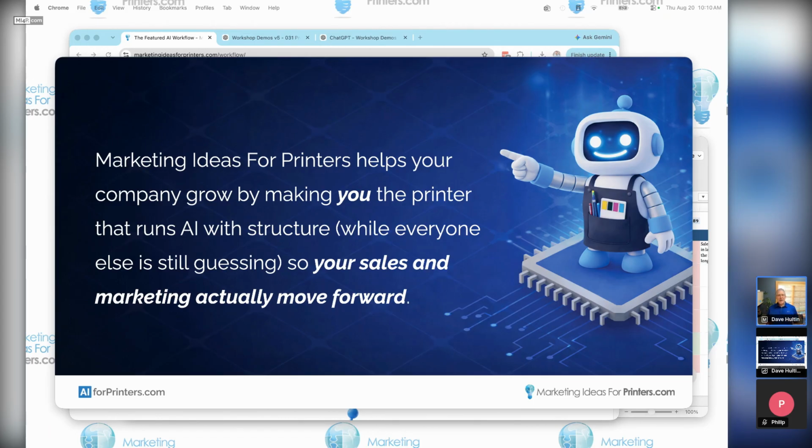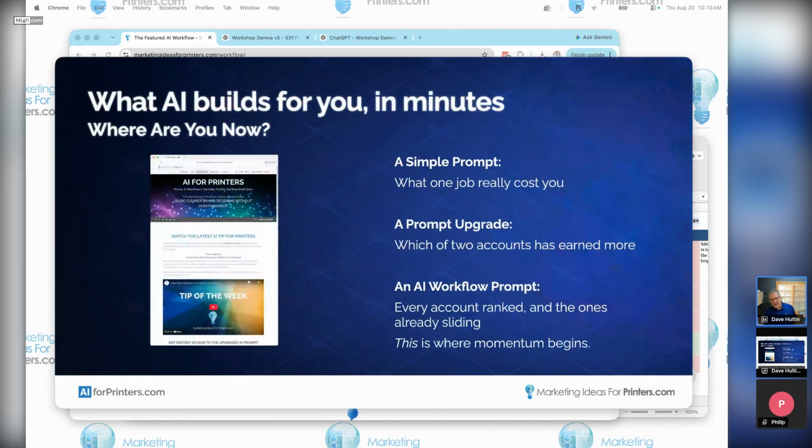So in the next 30 minutes, you'll get a real feel for what working with an AI workflow is like. You're going to get the workflow itself in just a few moments. We'll use it together. And then you can take it with you and finish running it for your shop after the workshop. So this is a real working tool that you'll put to use today. Now let's take a moment to get ourselves oriented.